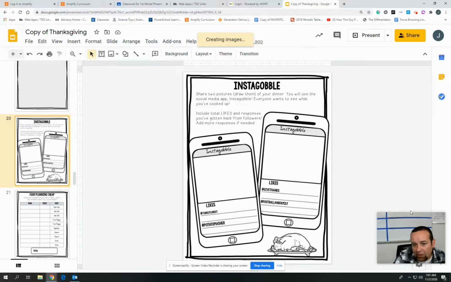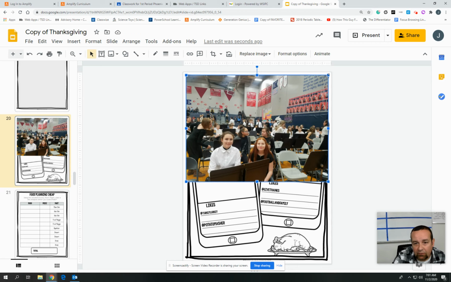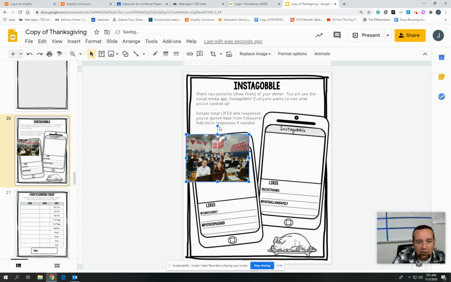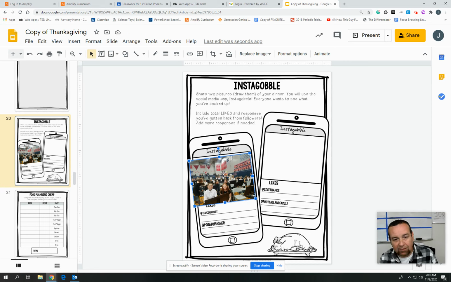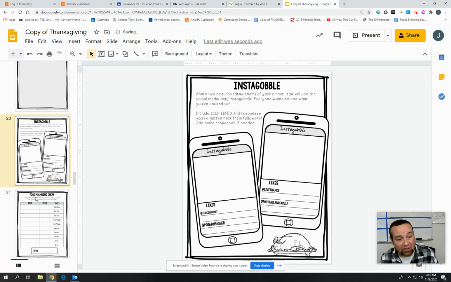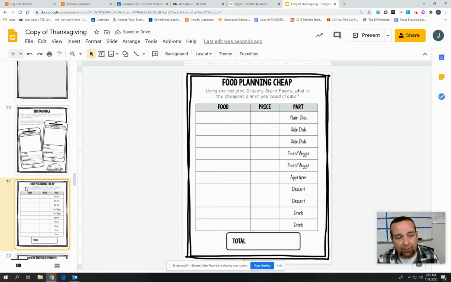Now let me show you how to make it so it fits on that screen down there. So you can grab the corners, shrink it down. And then if it's still not quite right, you can kind of see it's got a little tail here. You can kind of grab that tail and then you can move it around. Boom. And there is my image that I just uploaded. Now, obviously, this picture doesn't work. It would need to be a picture of my meal of some kind, preferably one that you created and not one that you just found online.